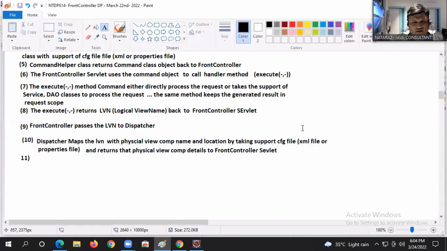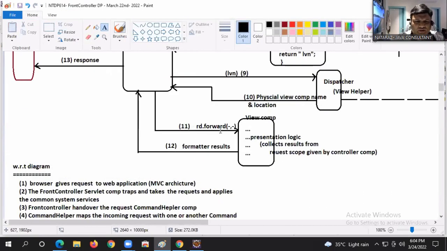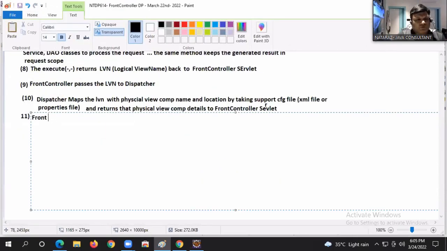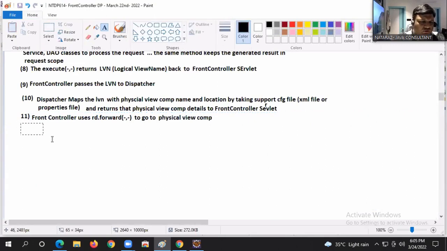Next, the front controller uses RD dot forward to go to the physical view component. Yes, guys.